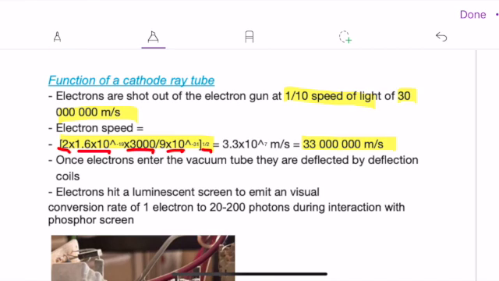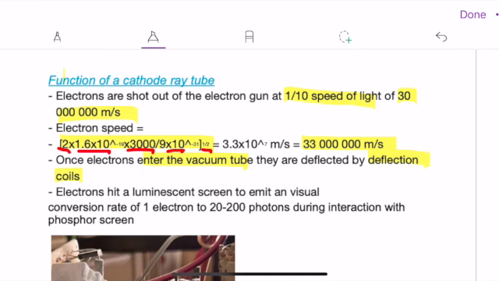As the electrons are shot out of the gun in a steady stream, they enter a vacuum tube. In this tube, the electrons are then deflected using deflection coils that surround both the inside and outside of the vacuum tube, which creates a magnetic field. The deflection coils are made out of copper wire, and there are at least 2 coils, one controlling the x-axis and another controlling the y-axis. Based on the north poles of the coils, we can determine the magnetic field, thus using right-hand rules to determine the force acted upon the electrons.